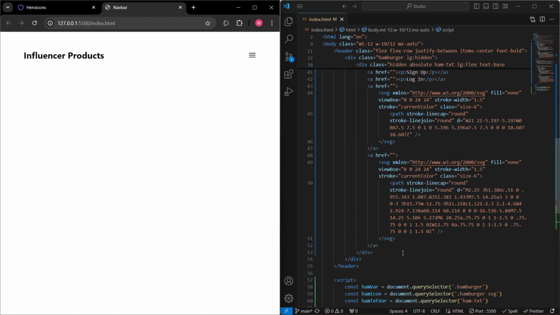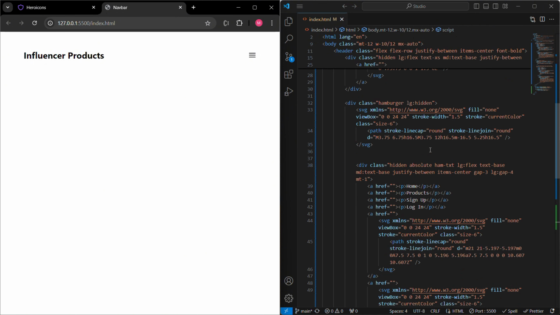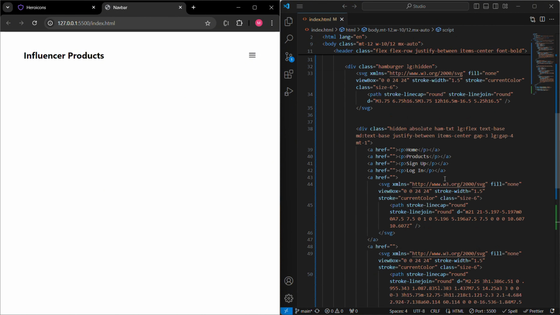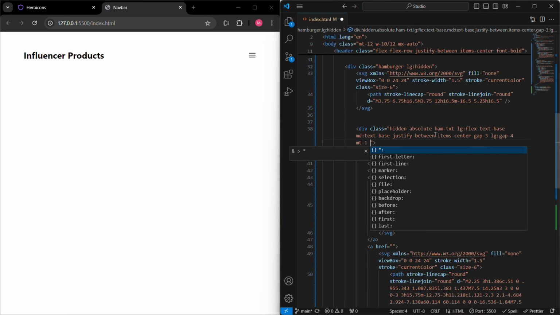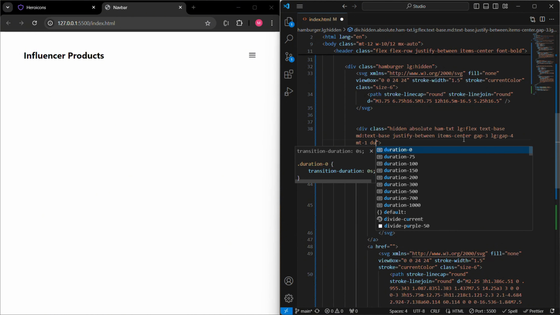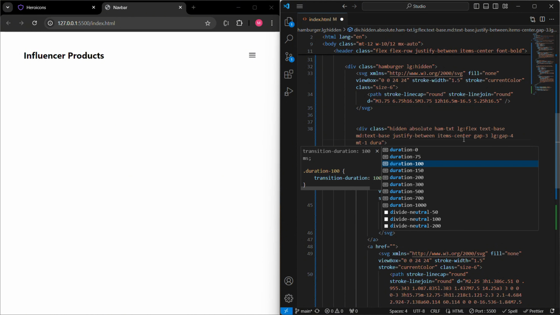We are going to add some classes here, so we can add the animations here. Okay, so here ham.txt section, we're going to add some class like duration is going to be 300.